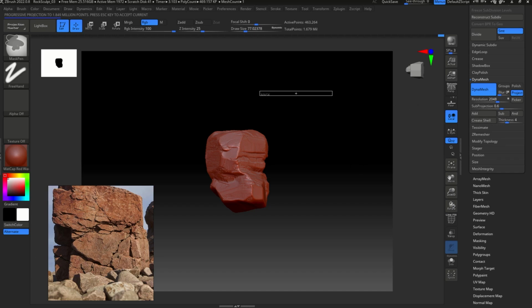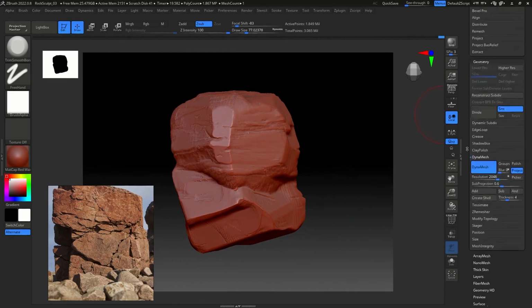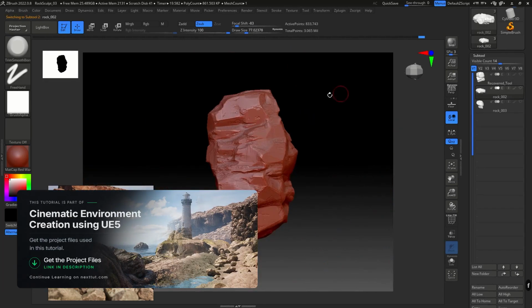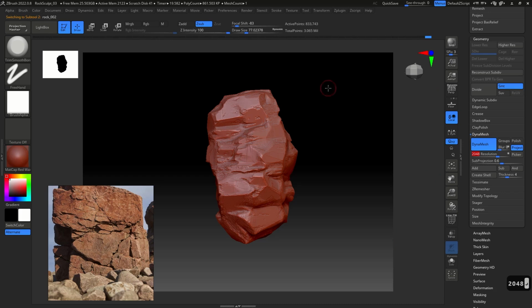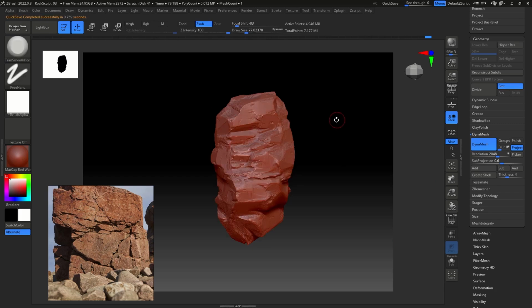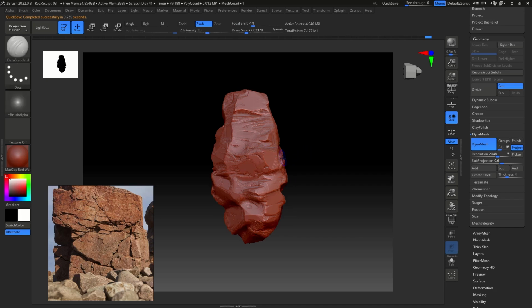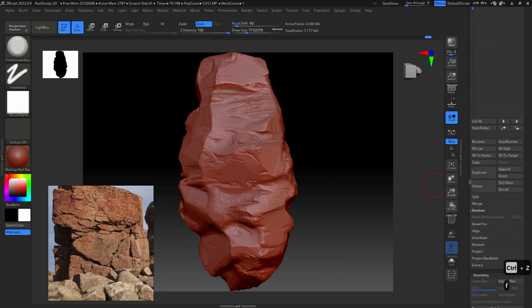Okay, let it just calculate. Okay, now we have something close to millions of polygons. And now if I go and try to add detail here, it's going to take more, okay, because that is a more complex mesh. And if I go 2K, I think it should create maybe 4 millions of polygons or even more than that. Okay, now we have something close to 5 millions of polygons, which is perfect. Now you see we get so much high quality sculpt.